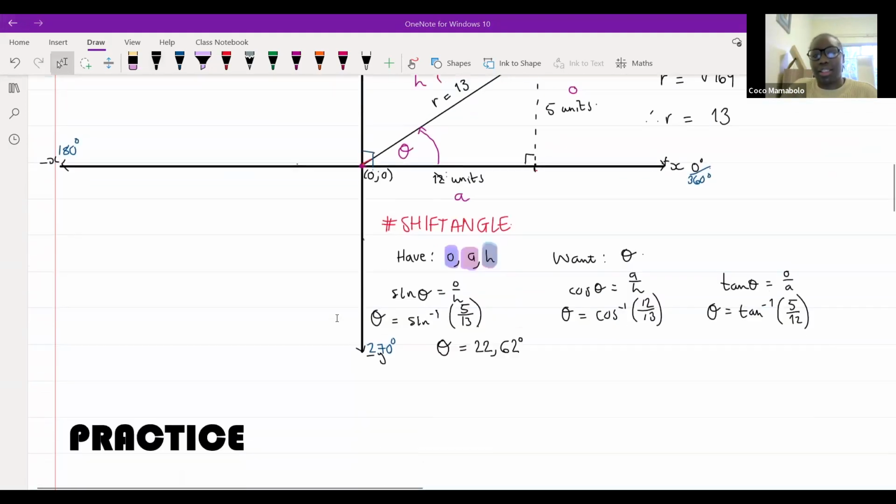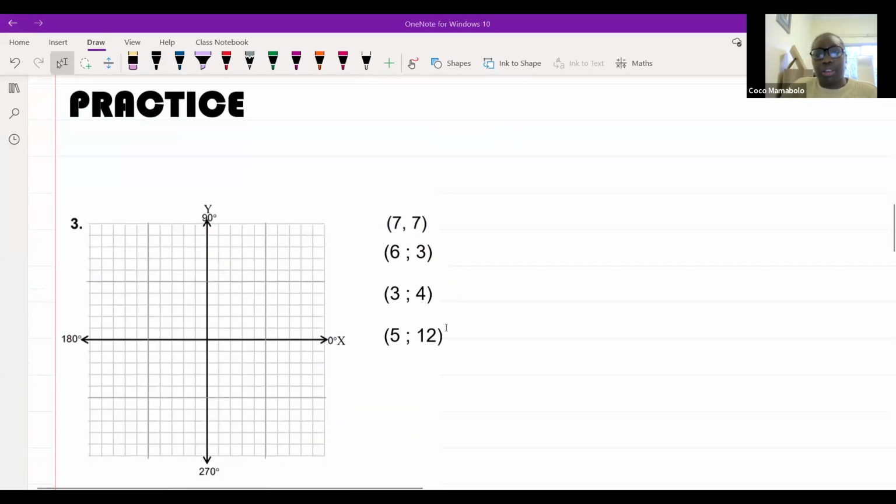All right, so can we look at what a typical example would look like? Let's start by doing a little bit of practice. I've got a Cartesian plane over here. That's a good amount to be at. That just means you need practice. I'm going to ask you to use these coordinates and put them on the Cartesian plane. I'm going to scratch out this last one because I just used it as an example. We're going to do these three, put them on the Cartesian plane, and use either sine, cos, or tan to find the angle that each of these makes with the origin.